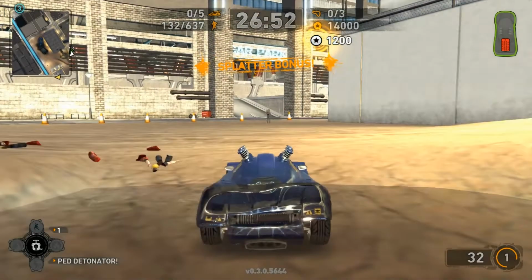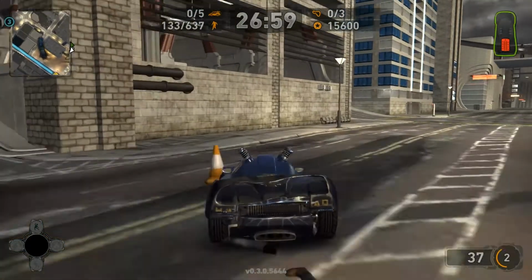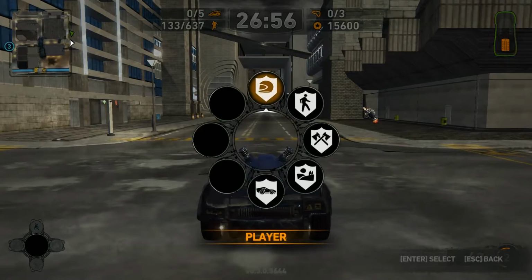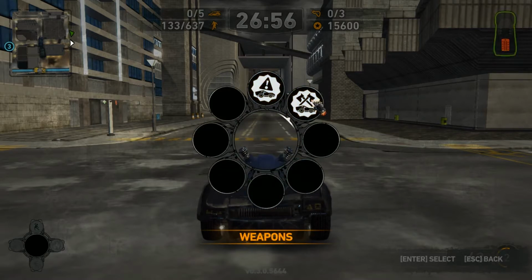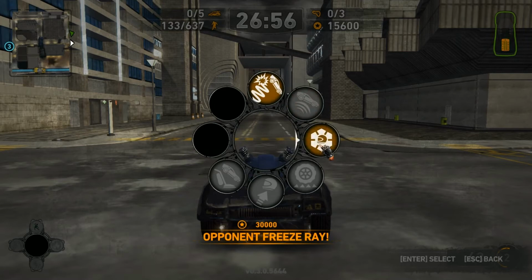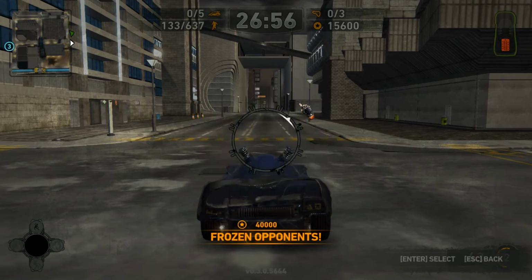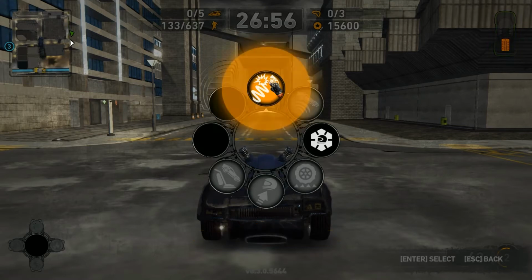Oh, right, this underwater thing again. Oh, I guess they just explode. I was underwater for part of that, so I kind of missed it. Alright, let's see. I will put something useful in here. Put on freeze ray, that's useless. That's not so useless. Behavior. Yeah, why would I ever want to buy turbo opponents unless they're killing themselves? I don't know.